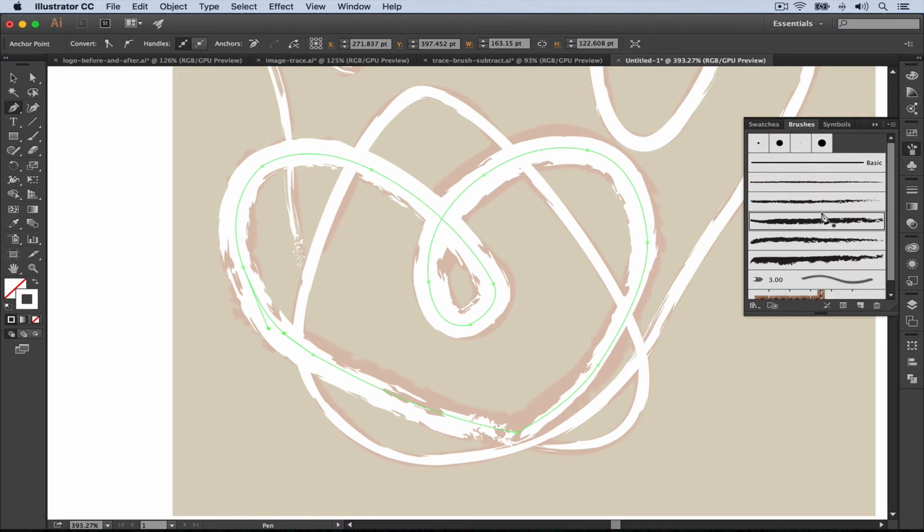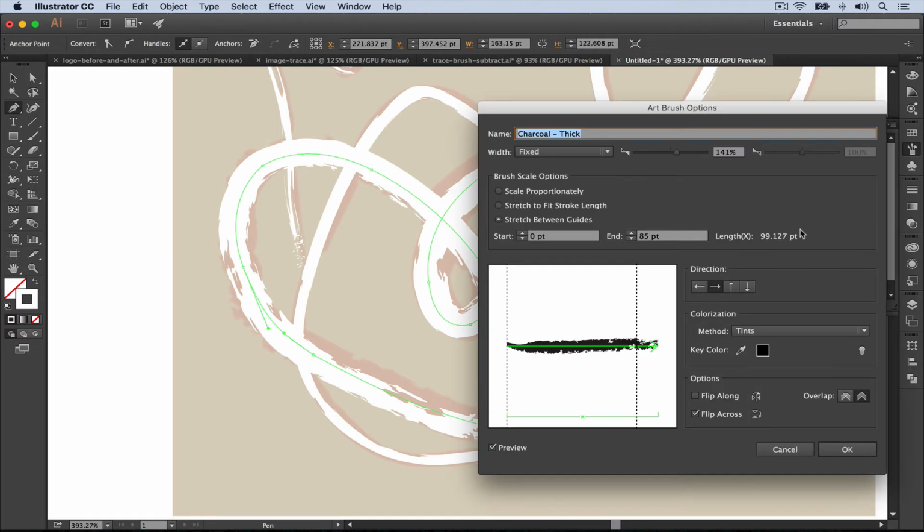One thing to note here is that the brush stroke is fit to run the length of the path. So what I want to do is break it so that we have two different strokes, one beginning here and ending here, and another one beginning there and ending here. But this is the reason why it's running one long stroke from the beginning point to the end point based on the options here.